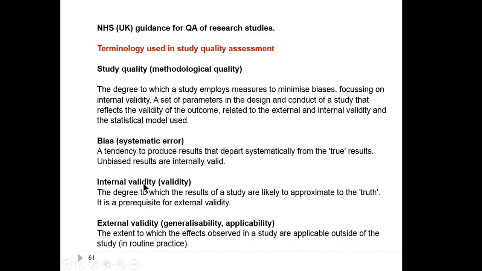Internal validity is the degree to which the results of a study are likely to approximate the truth. It is a prerequisite for external validity. External validity is generalizability or applicability, the extent to which the effects observed in a study are applicable outside the study.